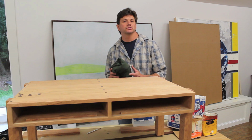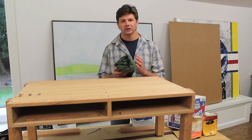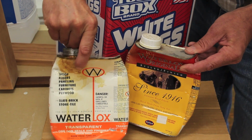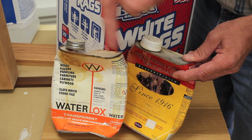When I mentioned that I use an old cotton rag to apply the Waterlox finish, I'm simply referring to an old cotton t-shirt. This is the Waterlox that I'm using, and they're the same thing. This just happens to be the newer design for the label.